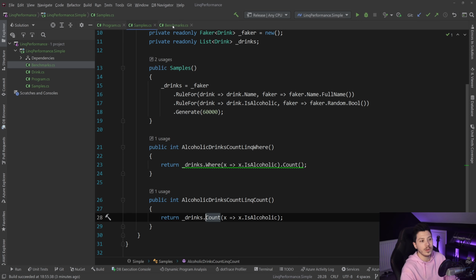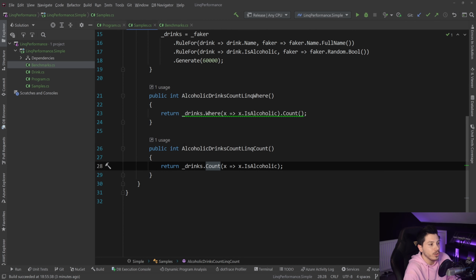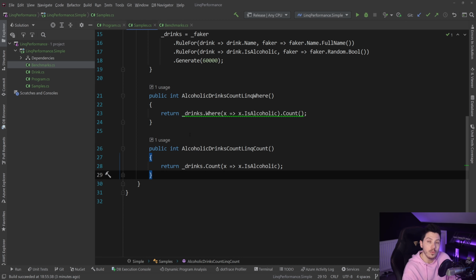There might be places where you want to do that because it's more readable and more easy to write and maintain as well. Or you might want to handcraft those for each loops. And this is what I'm actually going to do now. I'm going to create two methods here that use a for loop and a for each loop. And I'm going to add them into the benchmark and see how LINQ compares to those other two operations.